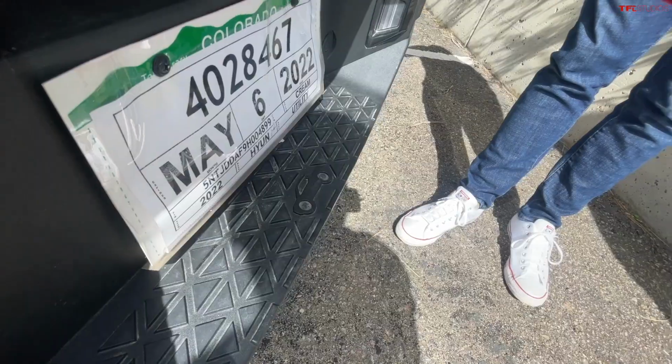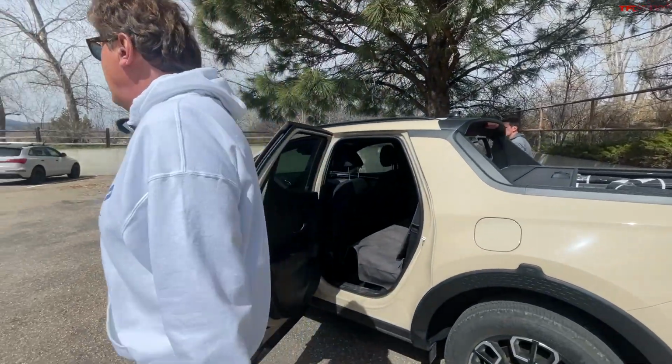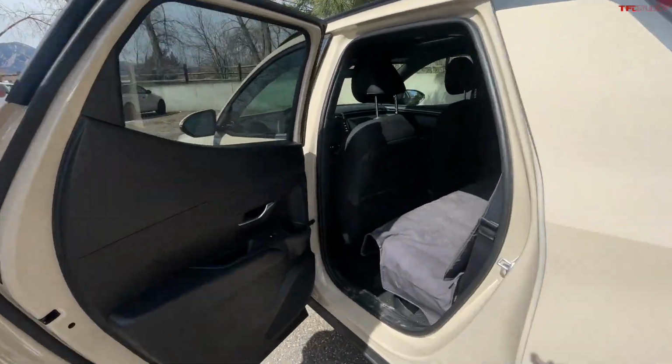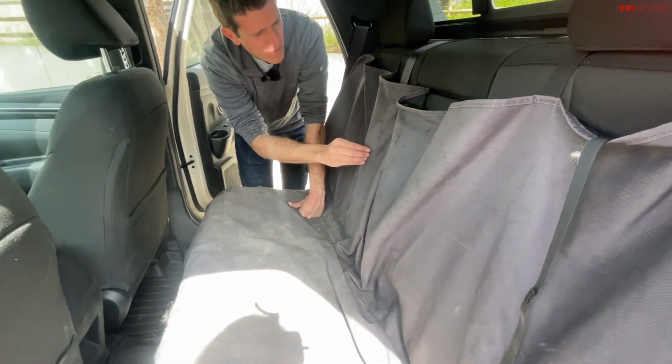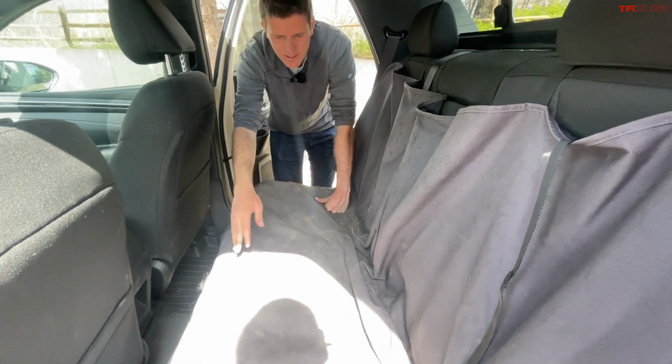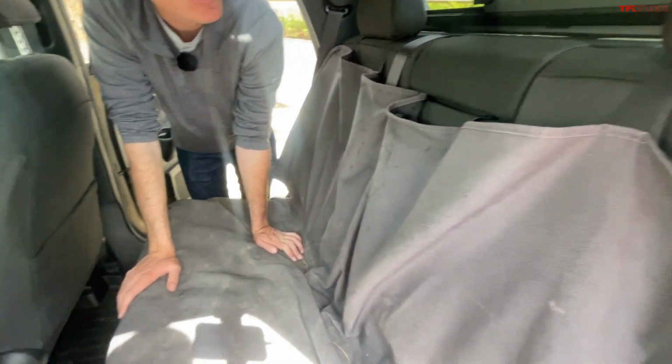Yeah, absolutely. One of the things we've been doing, and let me show you, this has become a lifesaver, is we've been using it to haul around our dog Blazy, and we partnered with WeatherTech. We put the WeatherTech seat saver on, and that's really saved the back seats. He's a Bernese mountain dog, and he has a tendency to shed, and this is a great thing. It's super easy to clean out. And then we also have the mats in there, which have been really good too.